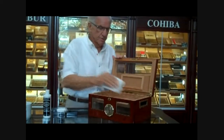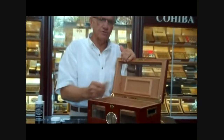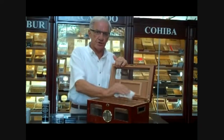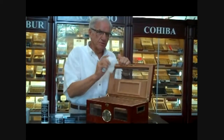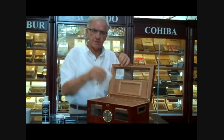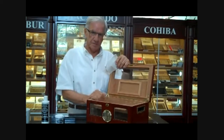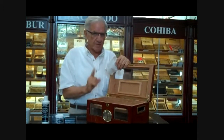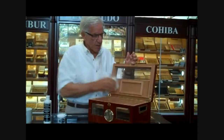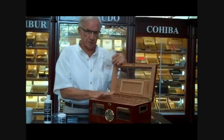No cigars yet. Make sure that you think of it like a fence that has to have two coats of paint. Once you get this where it has turned brown, then you may be ready to put your cigars in. If you do not, the raw wood is going to take the moisture out of the cigars and place it into the wood itself. Got to be very sure of this — cloth, distilled water, wiping it down, ready to go after two of these swipes.